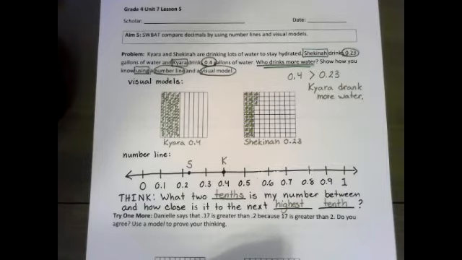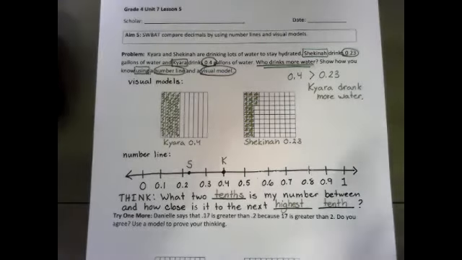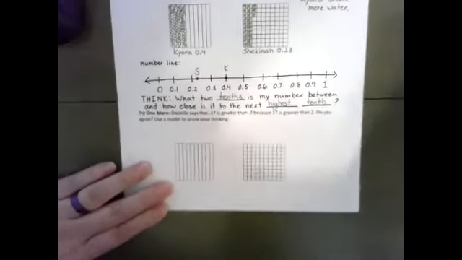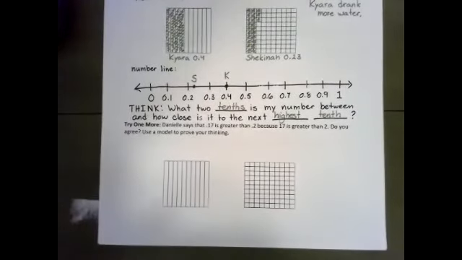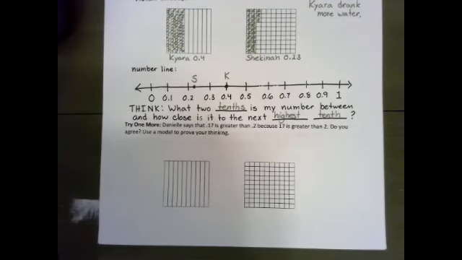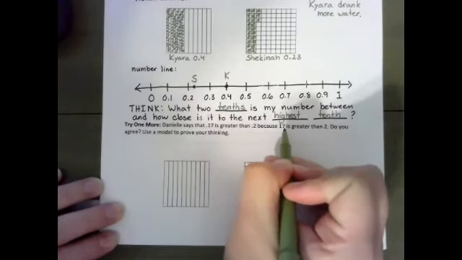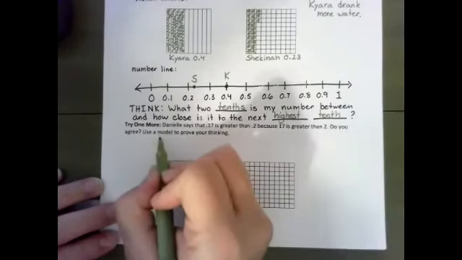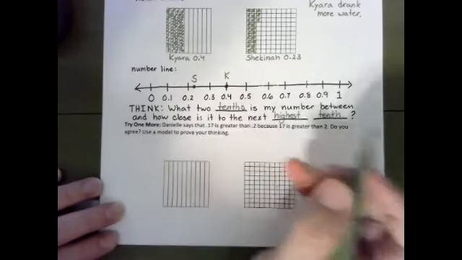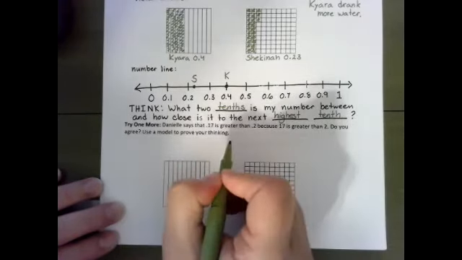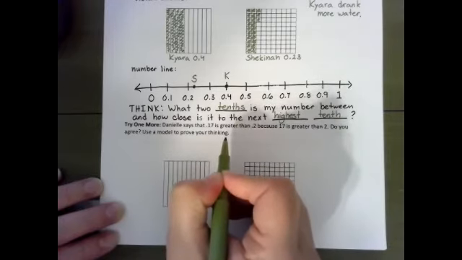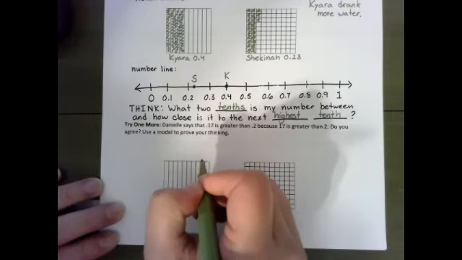We're going to go ahead and try one more, just so we can be sure and get it right. Look at the try one more. Danielle says that 17 hundredths is greater than 2 tenths because 17 is greater than 2. Do you agree? Use a model to prove your thinking. Go ahead and read the problem again while I annotate. If you don't have this printed out in front of you, that's okay. You can write down important information on your lined paper.